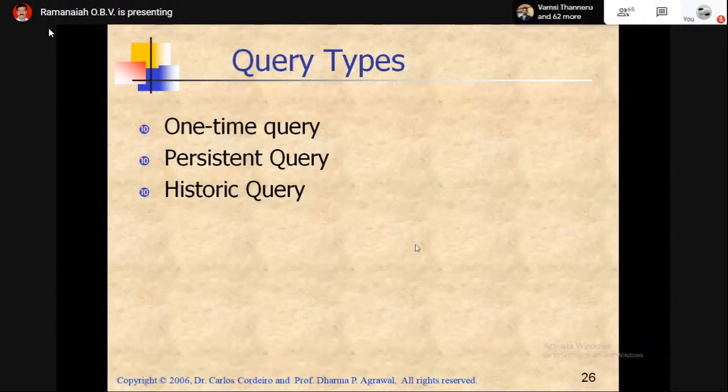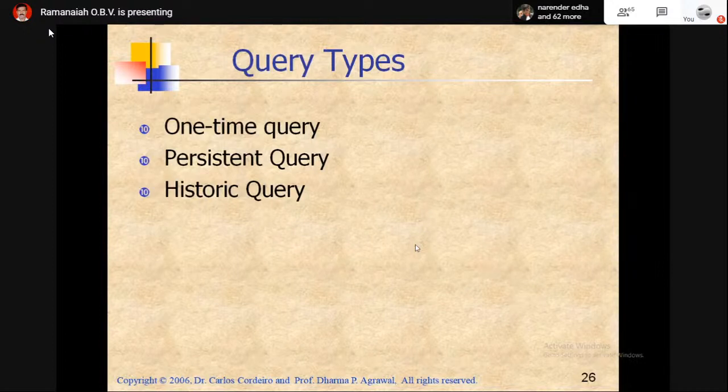Or if you say the query is, in the month of October, what is the maximum rainfall in the last decade? So how to answer this one? You have to fetch the October records for the last 10 years and you have to execute the maximum function among all the years. What is the maximum value? So which year, which month, or which day, then you will get the response, right? So that is historic query.